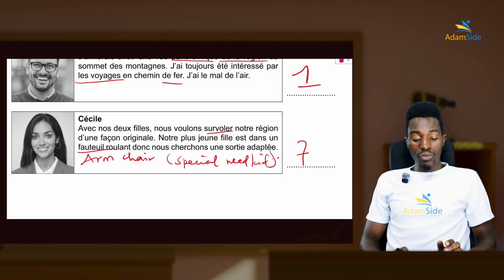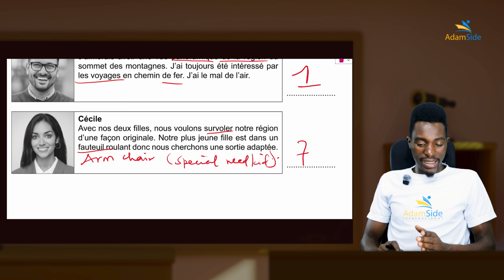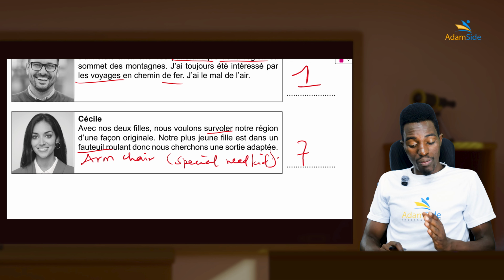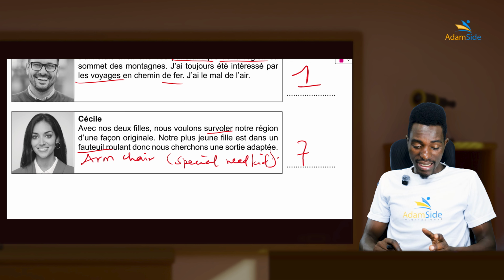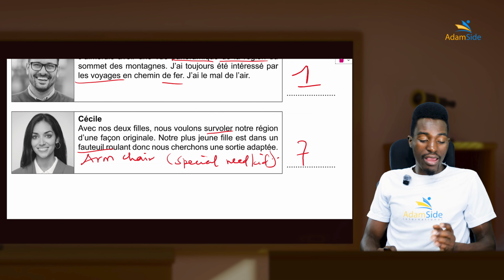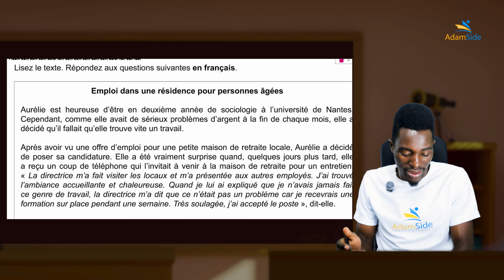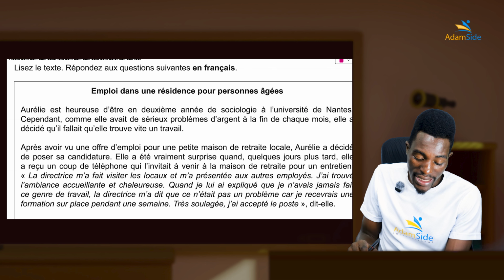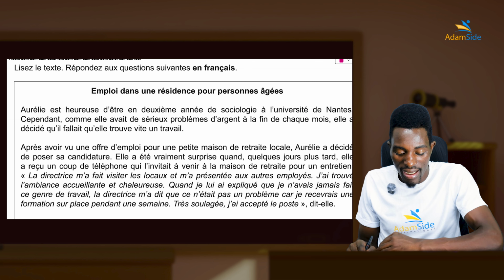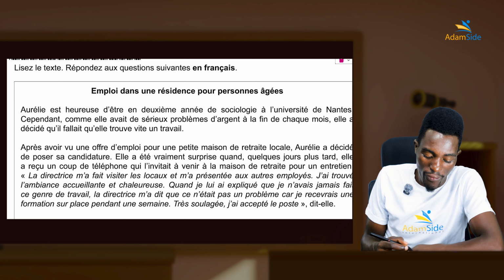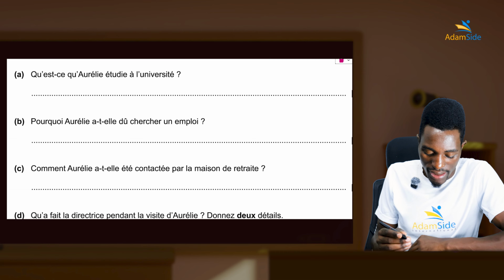So make sure that you read the 2, the A and B. You understand it carefully. As I said, this question has to be the last question when you are doing an IGCSE because it is challenging and it has 5 marks. Question number 4 has 12 marks. So this is our last question. Lisez le texte, répondez aux questions suivantes en français. Read the text and answer the following questions in French. So let's go to the questions and highlight the main hints.